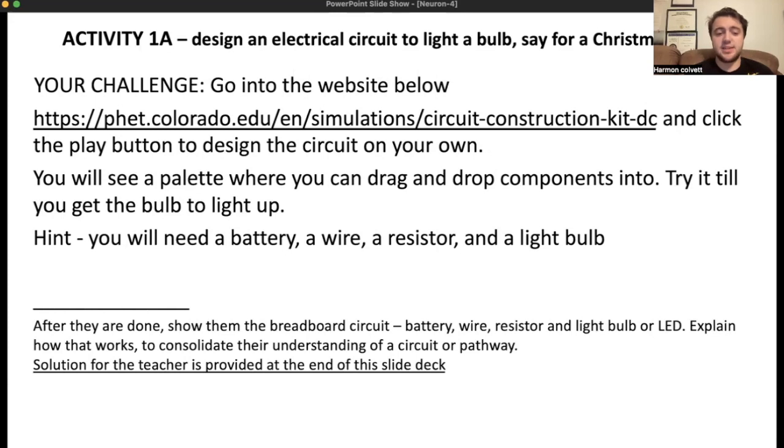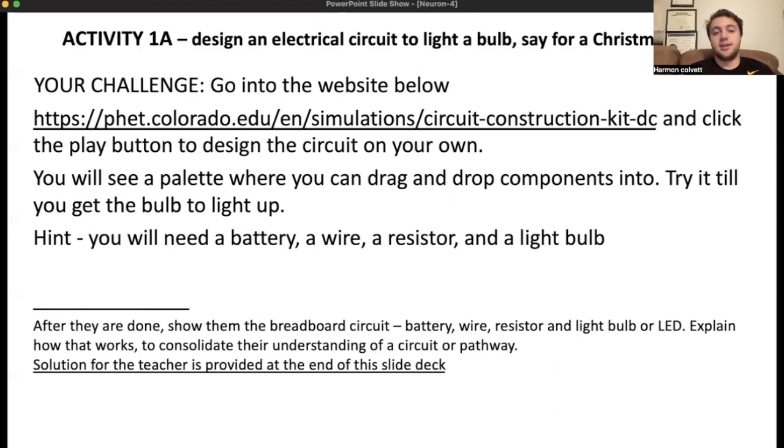Once you make that list, then you can see the solution at the end of the slideshow. The big thing is the order of operations. You have that battery, then you can give a switch if you want, and then that goes through all the wires, and then through the resistor into the light bulb. The big takeaway is to understand that you have inputs and then outputs, and the input in this scenario is the battery, and especially flicking the switch. But that is the first step.